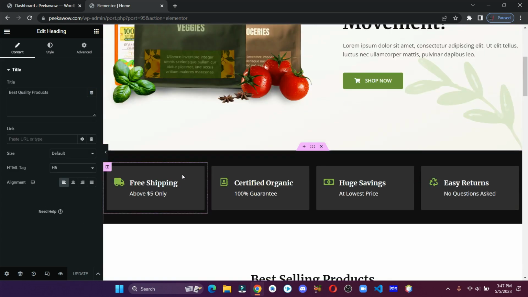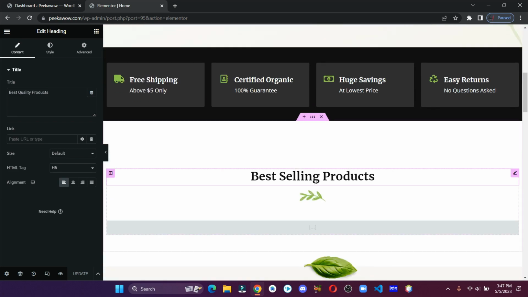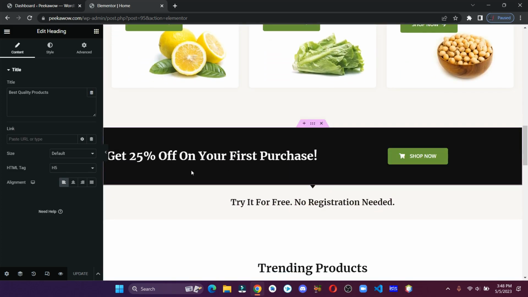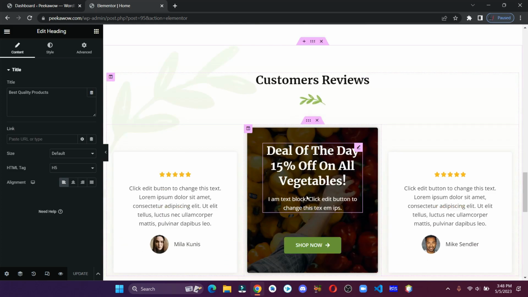But remember, we can't edit our header and footer using Elementor. So if you wish to edit your header and footer section, then just click on Customize.